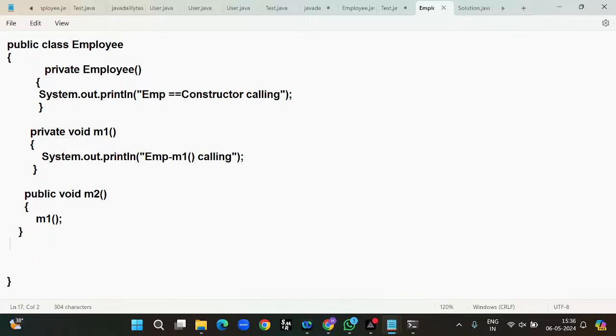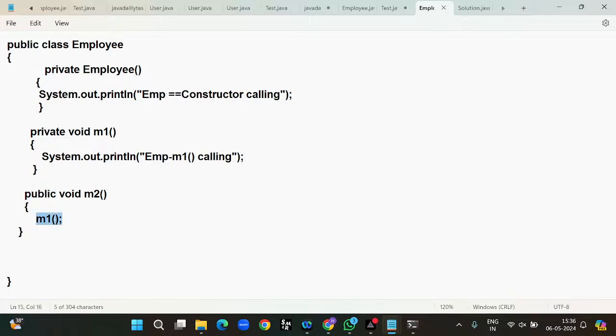What I am doing till now: m1 is the private access specifier, so I have taken one more method, the m2 method. Under the m2 method, I am calling m1. M1 is private, meaning we can use it within the file only. The m2 method's access specifier is public.